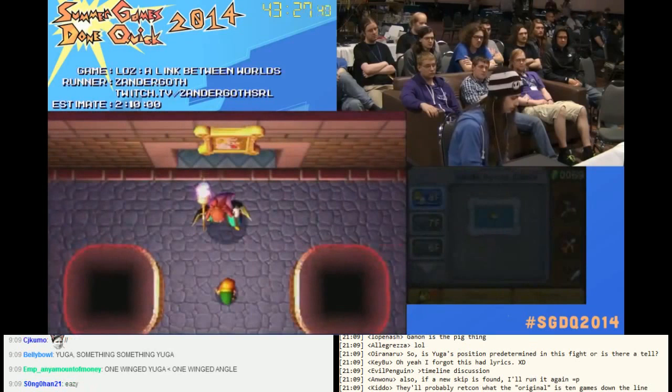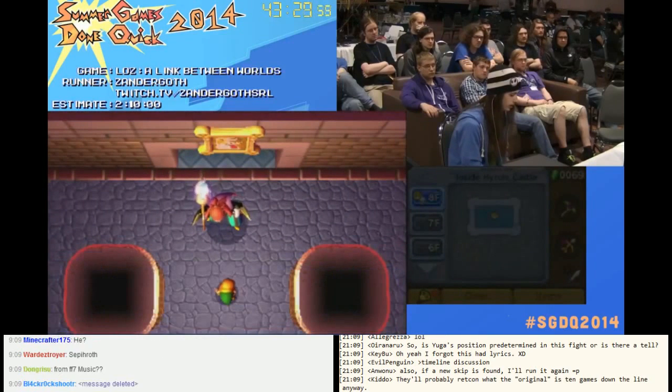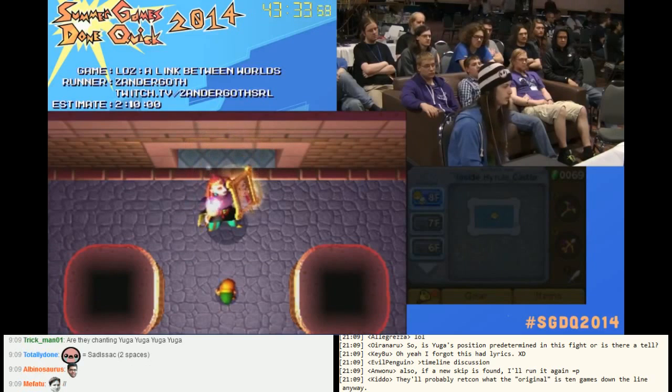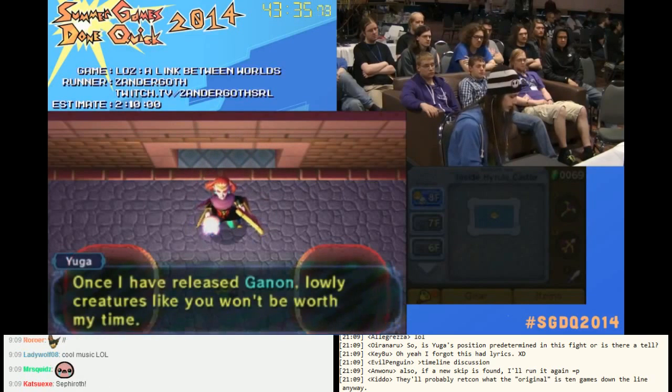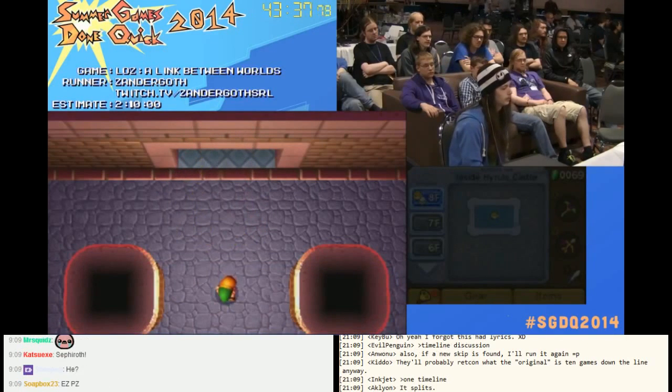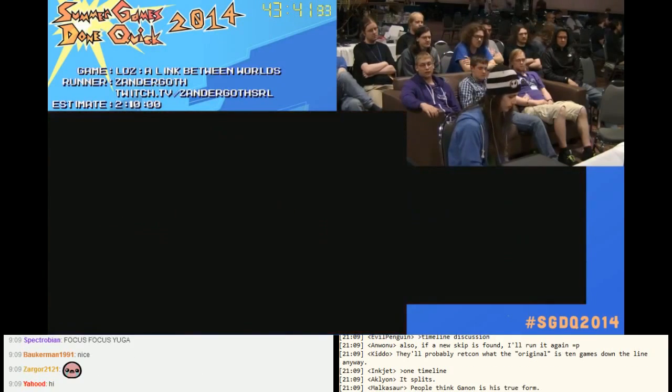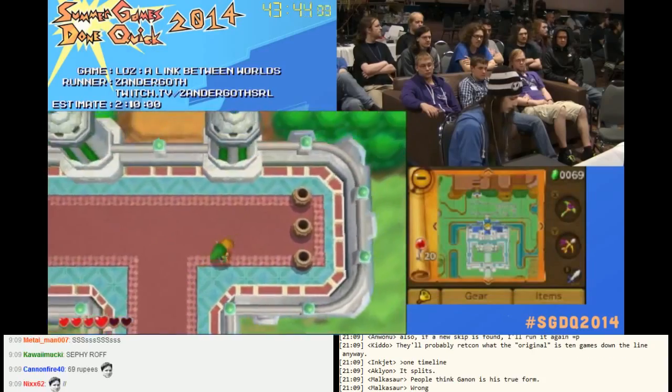Usually, it's kind of RNG where he lands. Sometimes you can go around the whole room like twice. But we got some good RNG. I'm gonna grab these safety hearts.